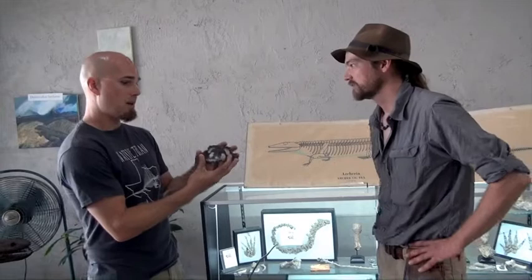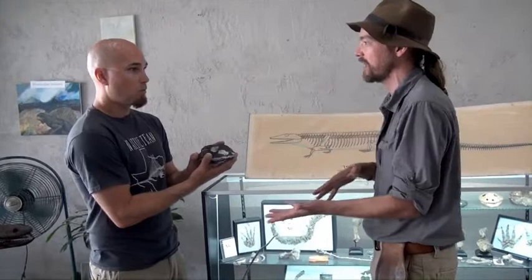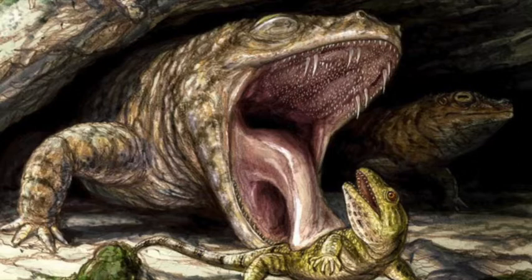Tell us a little bit about this species — where would it live, and how old is it from the Permian? This guy is from a very narrow snapshot of time, about 280 to 270 million years. This is from the fissure-filled cave deposits that we were taking a look at earlier. So this is a cave species. These caves would have had skylights and traps and openings, so these animals were able to pass freely from outside to inside and kind of use them for shelter — and maybe even hunt actively inside. Hopefully we're going to learn a lot about this species from this skull.